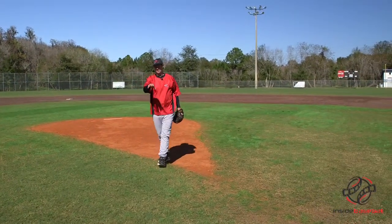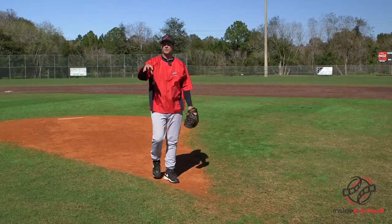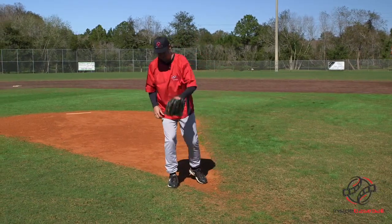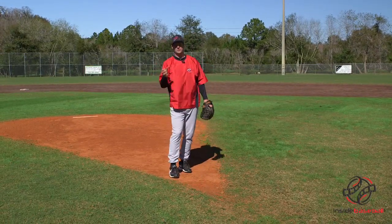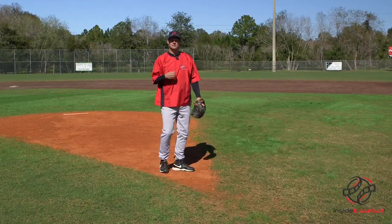Lastly is the stop ball. That's going to be a ball that's dead — it's not rolling — and the only thing different is we're going to field the ball with our palm down, because it is stopped. A lot of times you'll see fielders trying to field a stop ball with their glove and they stab at it a couple times. This technique takes that away, so we're able to field the ball palm down, with our weight on our backside.